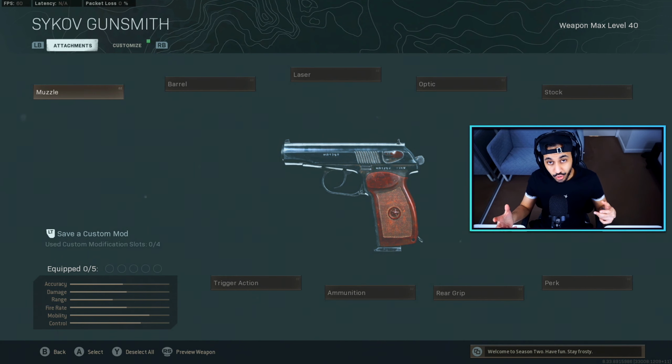So in this video, we're going to be talking about the SYKOV pistols, breaking down the stats for this gun and comparing it to the DIAMATTI pistols as well as the M19. And we're going to be focusing on the Akimbo versions of all of these guns.